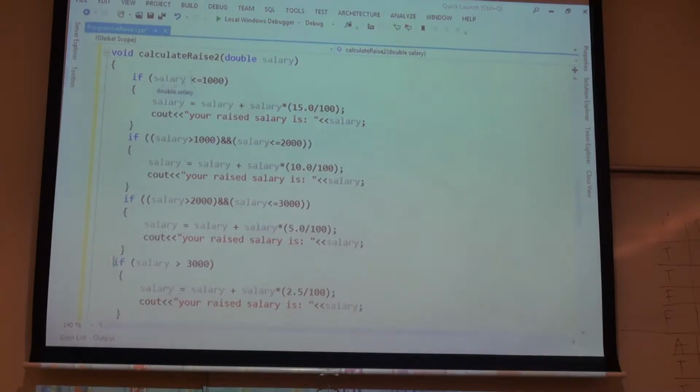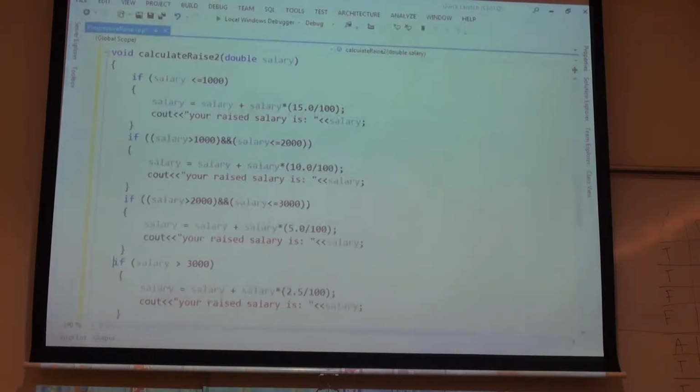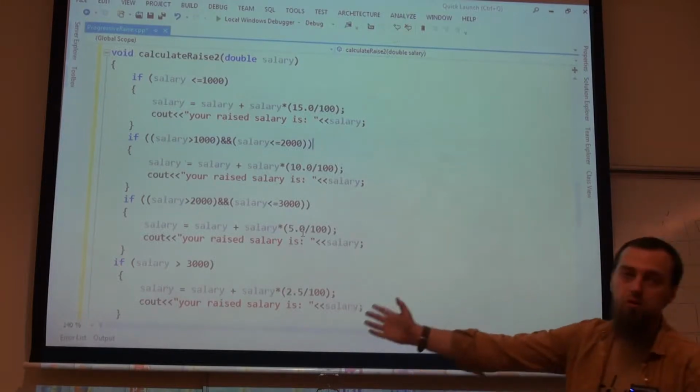Because I'm saying if the salary is smaller than 1,000, we increase it 15%. Yeah, I'm doing it with this code. If the salary is between 1,000 and 2,000, then increase it 10% and so on. Do you think it's going to work? Yes or no? Does it make sense without else?